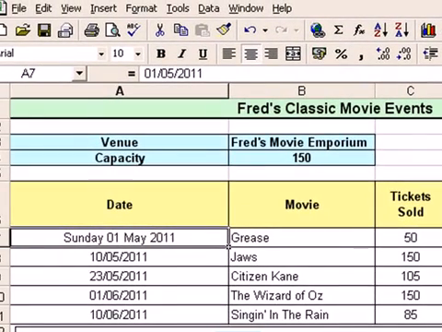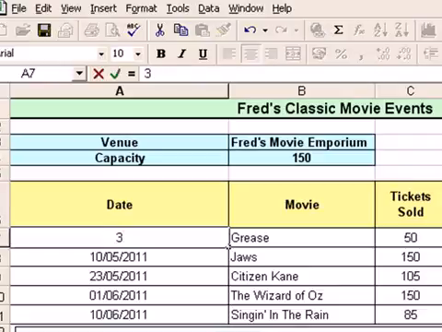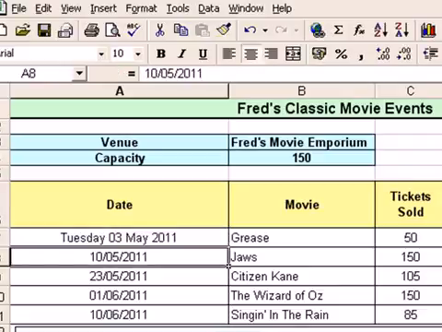Now if I change that date, I don't have to enter it in that format. Let's say my film was actually on the 3rd of May instead of the 1st of May, I can simply type in 3/5, press enter, and it shows me it's the Tuesday the 3rd of May, and so on and so on. So the format is basically how people see it, but the way you enter the date is how you always enter the date, so you will always enter it the same way. The display can be modified in any way you like.